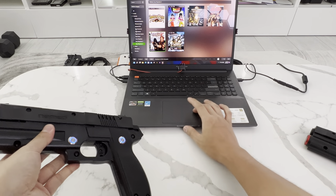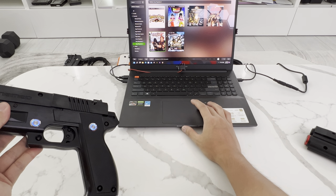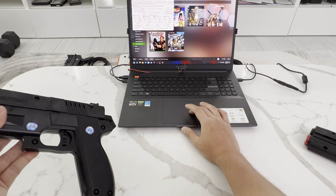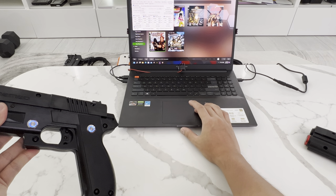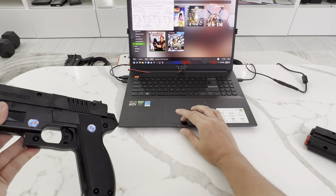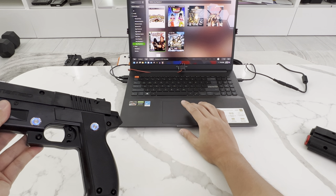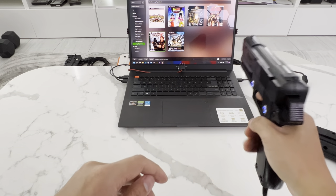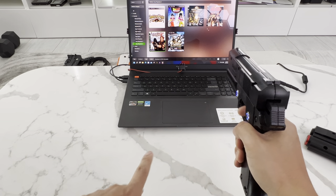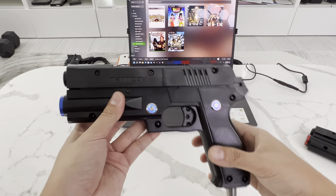This is a very loud recoil, as you can imagine. Sometimes you might just want to play at night quietly and not disturb the family. What you can do is enable rumble motor only on your gun, which will still give you force feedback when you play. So now I have disabled the recoil in the GUI, and when I shoot I have no more recoil — but I have rumble every shot so I can feel the force feedback.